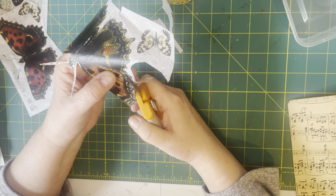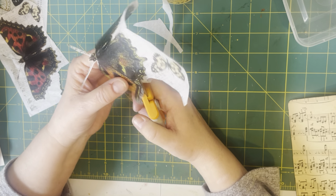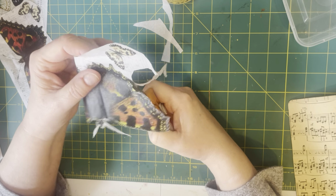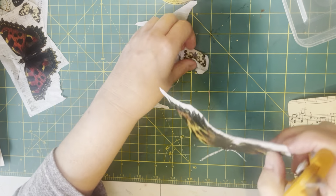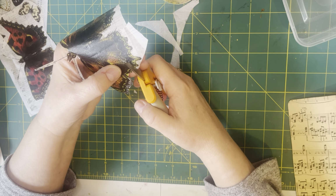I have a few friends that I craft with, so that's nice. Oopsie, don't throw that out.